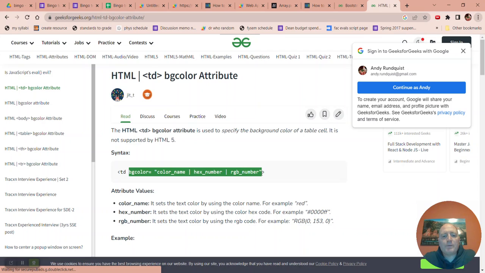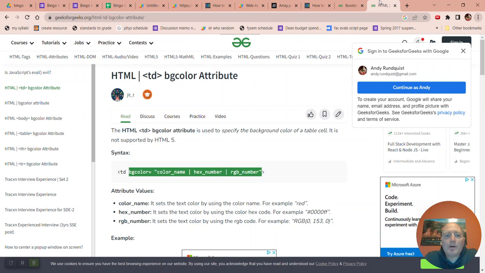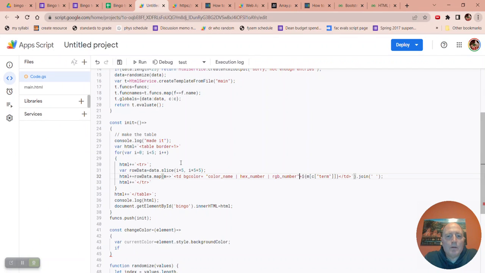Okay, copy. So I want to start them all white. Oops, didn't copy apparently. Copy, paste. I want to start them all white.